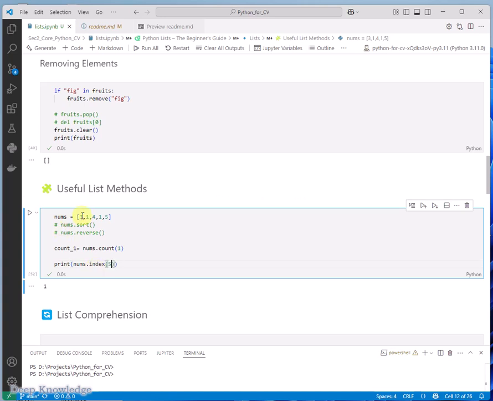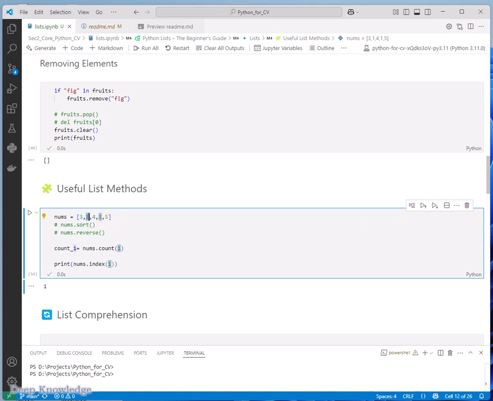You can see 0, 1, 2, 3, 4. So it should print you 4. And if I need the index of 1, it will give you the first occurrence index. So it will give you 1, not 2 or 3. When it finds the first element, it will stop searching.